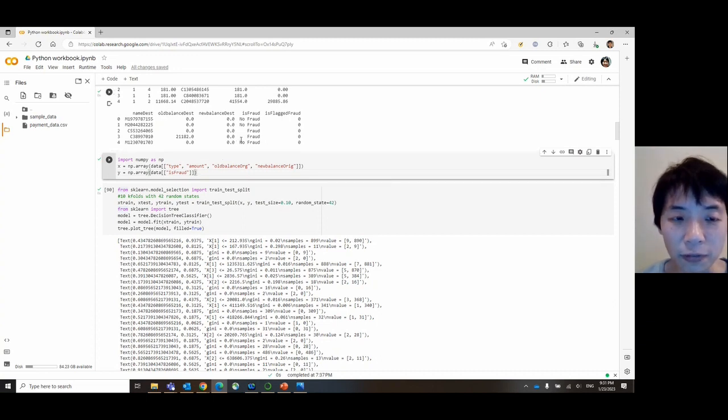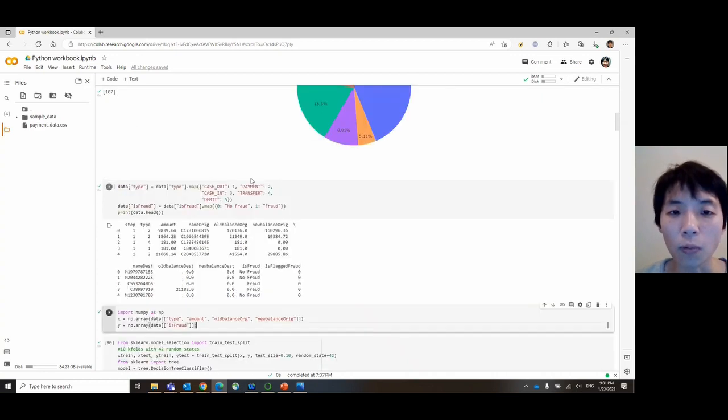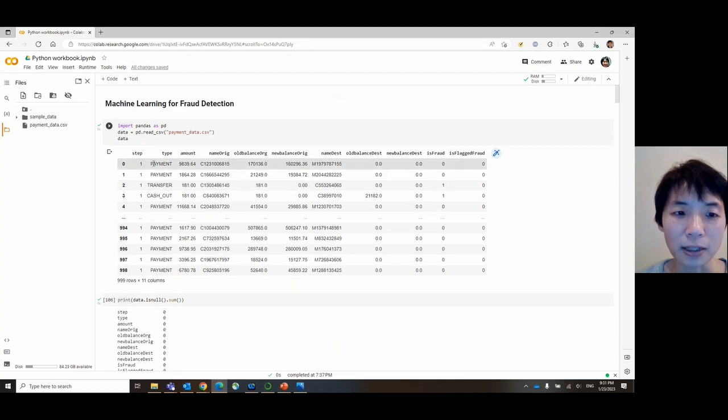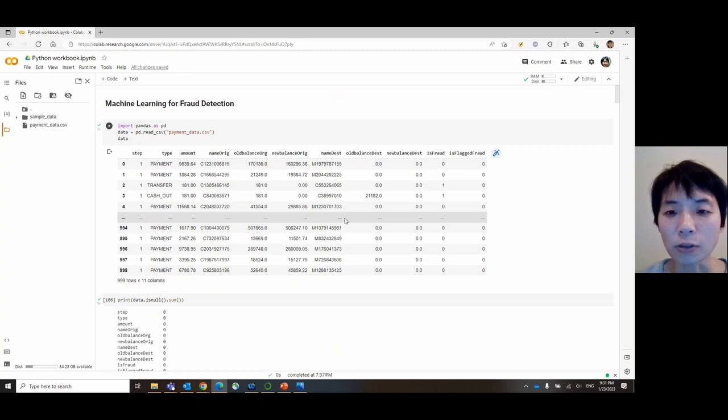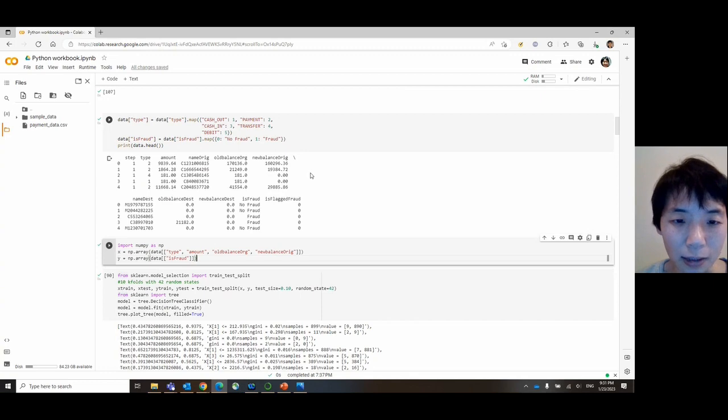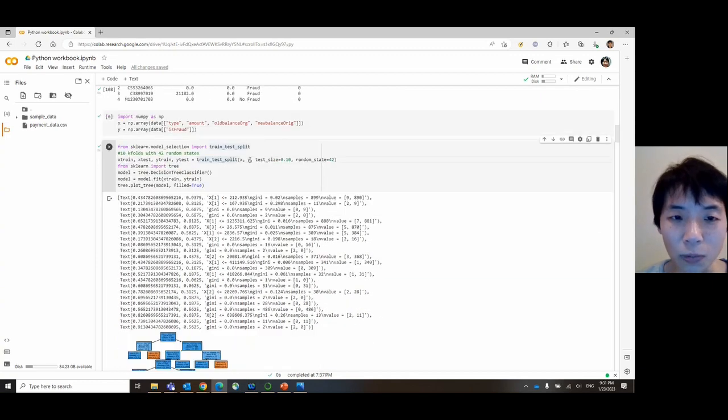And once we have defined the X and the Y, we are ready to do what is called the training versus testing data split. So we are trying to basically divide this data set into training and testing components. And the way we do that is with the help of the train test split function from the sklearn model selection package.